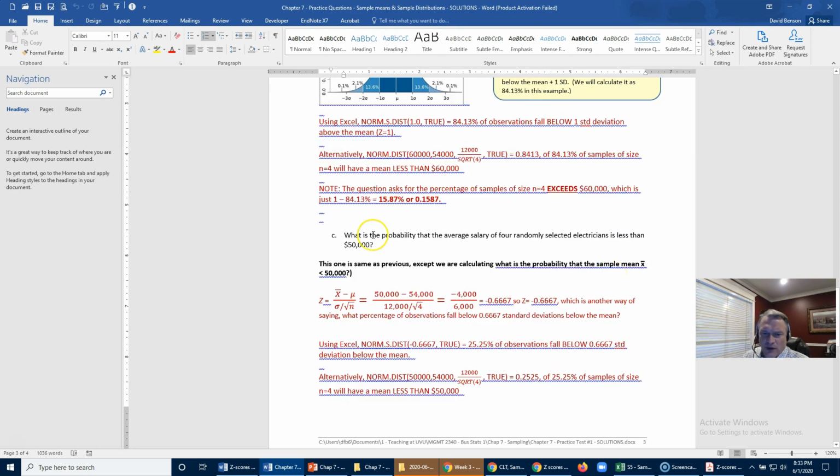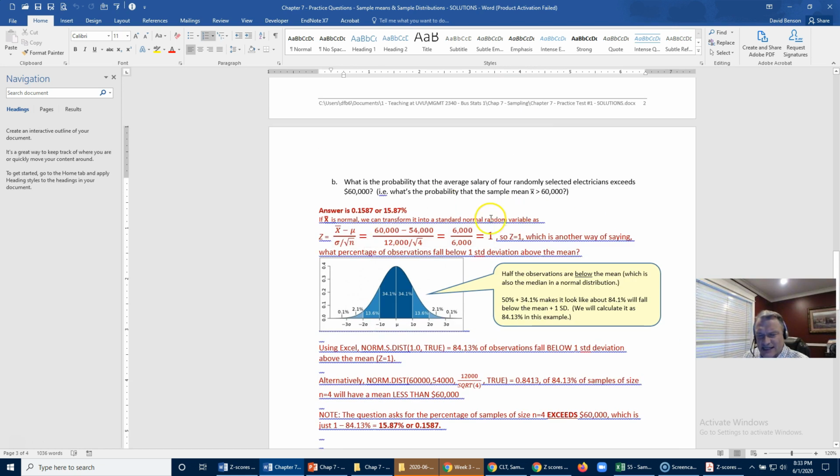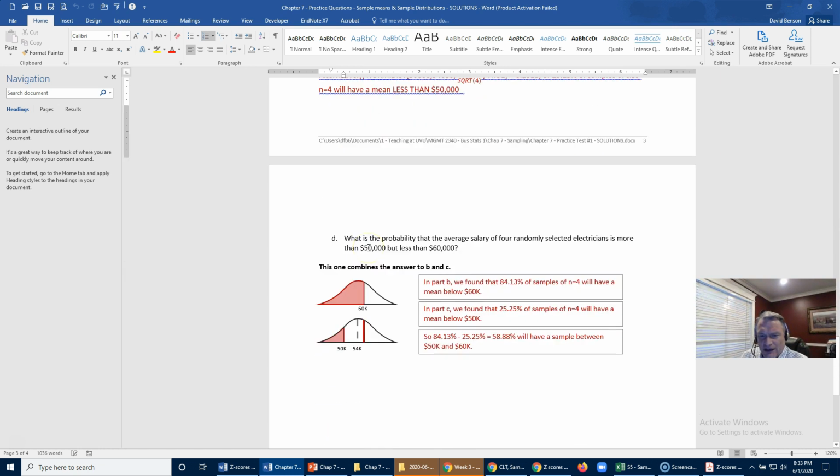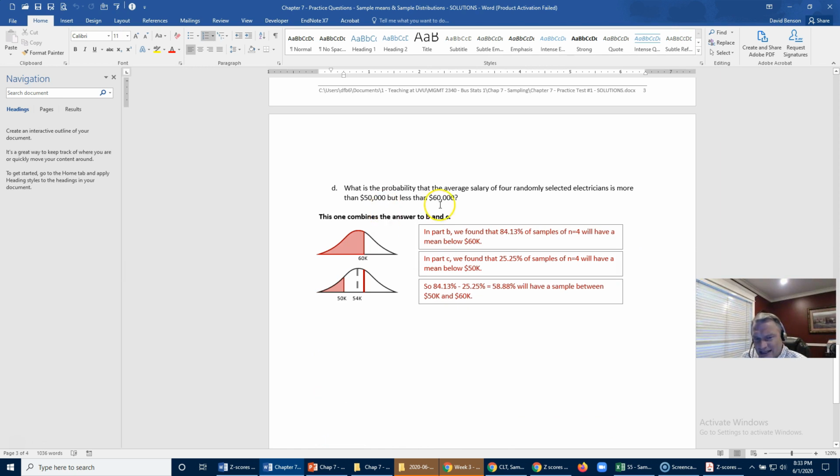And then it says, okay, what's the probability of, so this one was greater than 60? This one was less than 50. Same information, I grab 4, what's the probability the sample mean is less than 50? And then I do, hey, what is it between 50 and 60? And this is exactly the same. Right, I have to calculate what's the probability of getting less than 60. If I pick out a sample of 4, what's the probability?